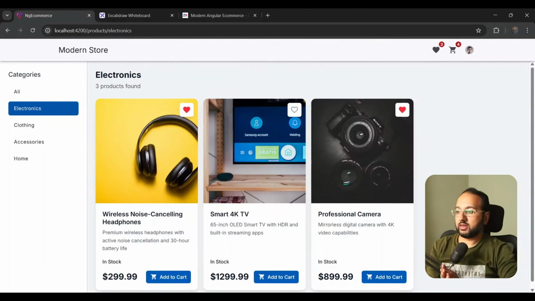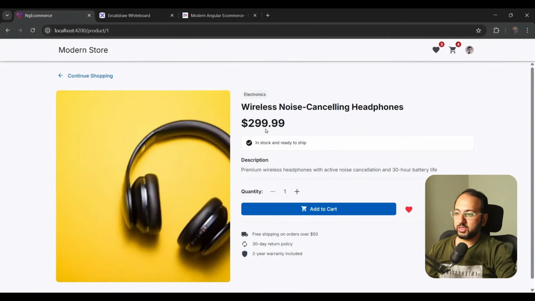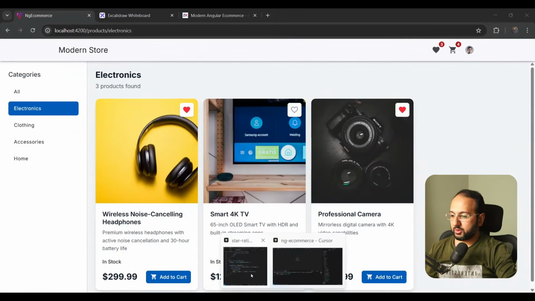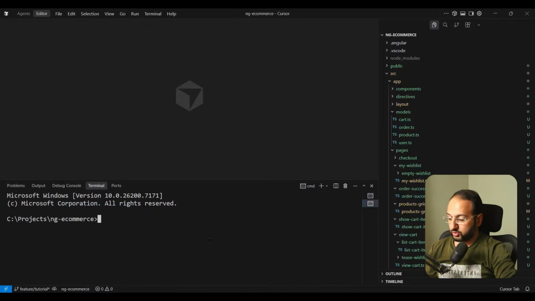Okay, so let's get started. We're going to first start with adding the star rating component, reusable component. As you'll see, it's missing here in the card, and also on the detail page we would like a star rating component here. So let's create a reusable component for that purpose, and I'm going to go back to the code, and I'm going to have a new terminal here, ng g c, and in your reusable components, I'm going to create a star rating component here.